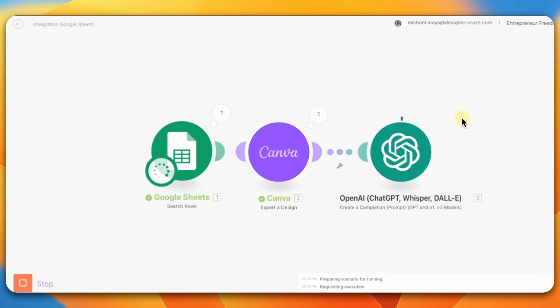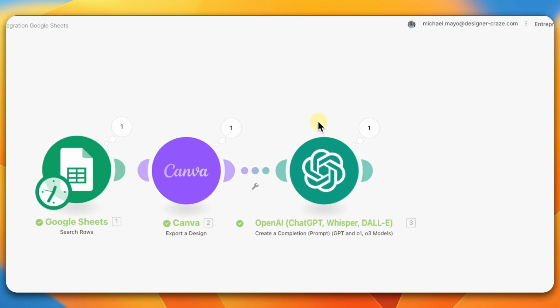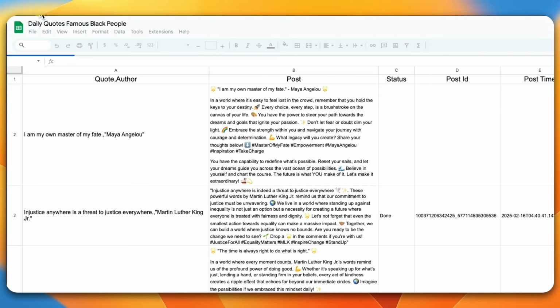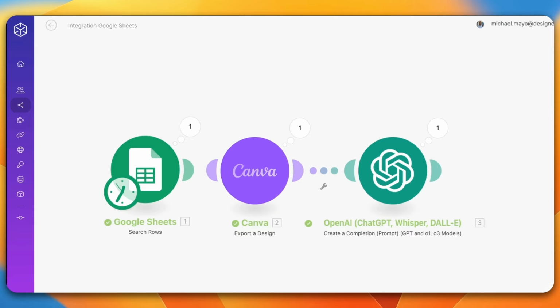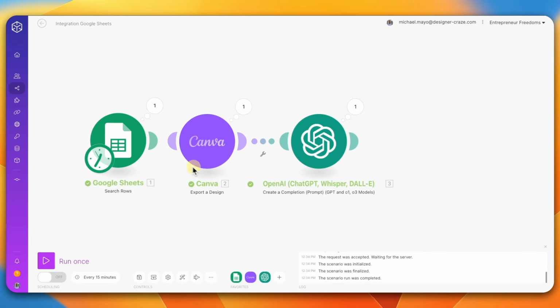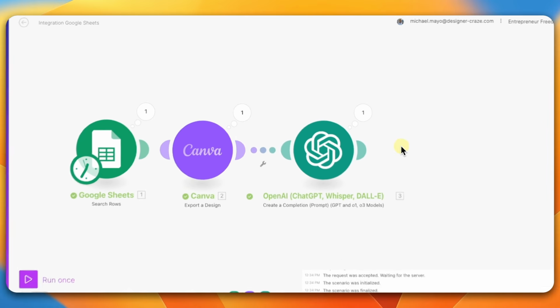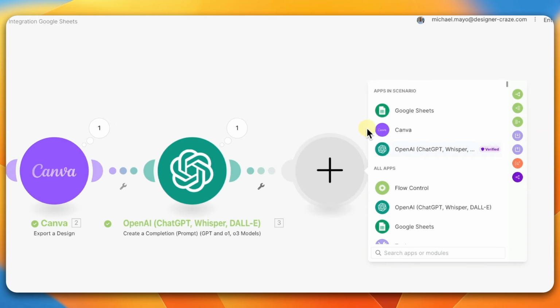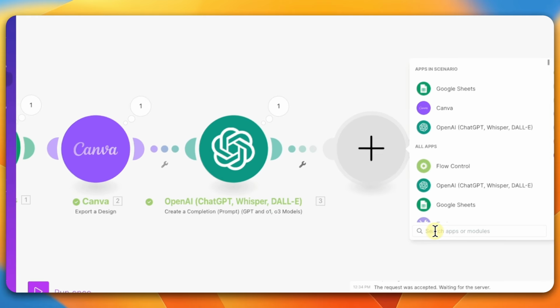Okay, there it goes. It's running. Okay, there we go. Let's refresh this to make sure. I just want to make sure that it didn't do anything. Okay, so this is all green. It's as simple as that. Now what we need is our Facebook that we want to post it to, which is our social media. So I'm using Facebook.